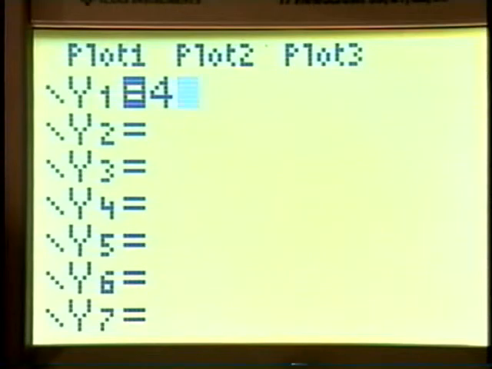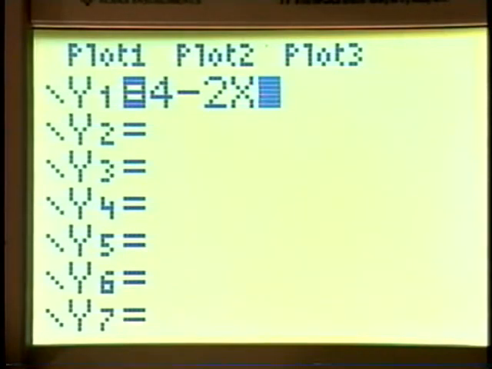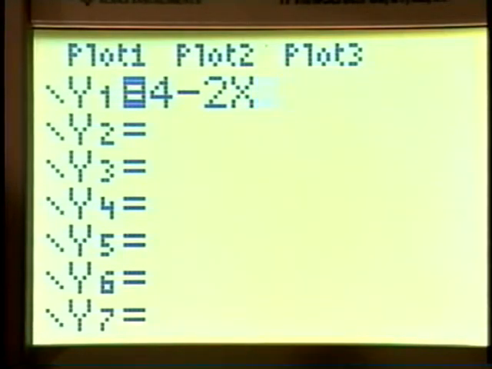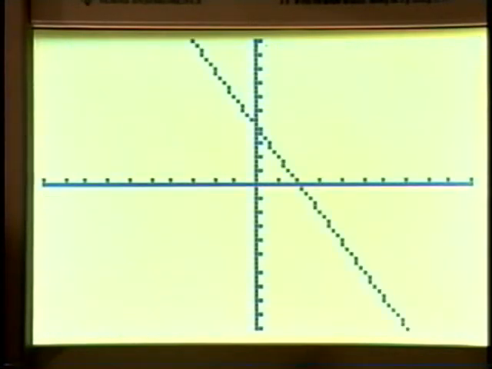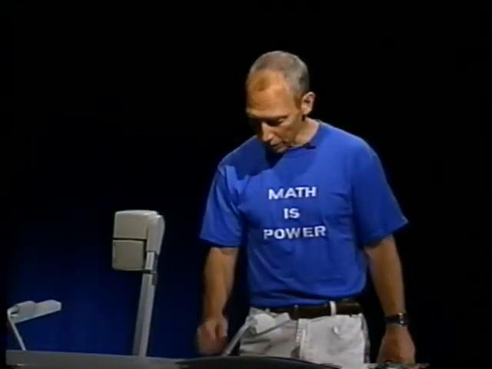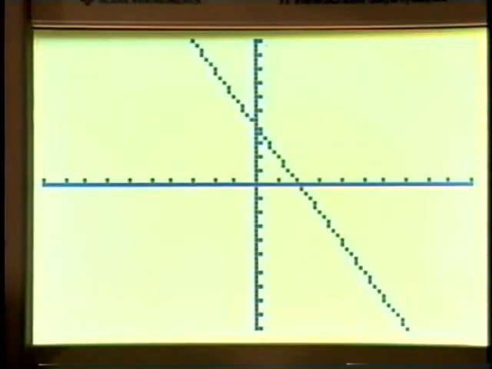Now, the minus is different from the negative, so I'll make sure I hit the minus, 2, and then the x button. Okay? Once I've got the equation in its entirety, I hit the graph button, which is the top right. And cool as a mule, it graphs that line on the coordinate plane. Now, if I want to get out of this graph and back to the normal part of the calculator, I hit the clear button. Clear clears out anything.